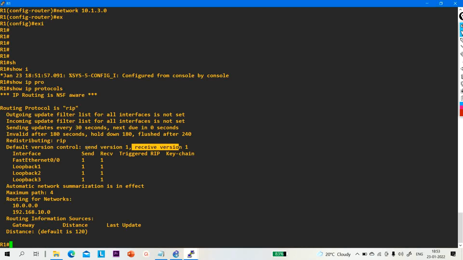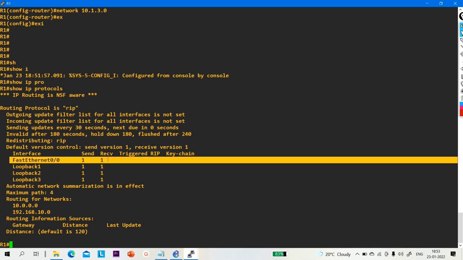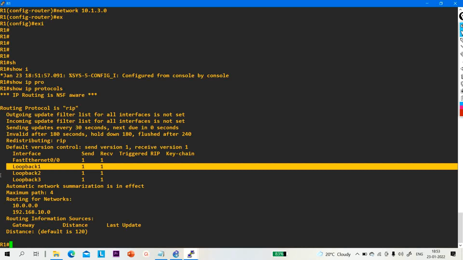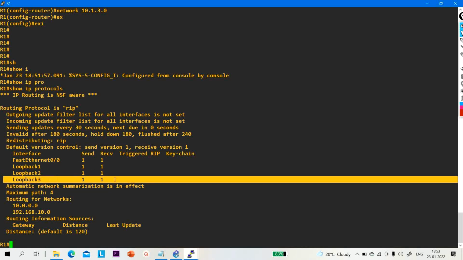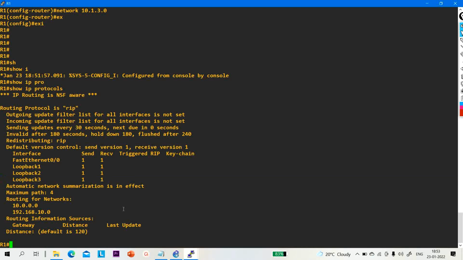So this router is going to send as well as receive updates from version 1 only. On this interface, send version 1 and receive version 1. The same on each of the other interfaces.